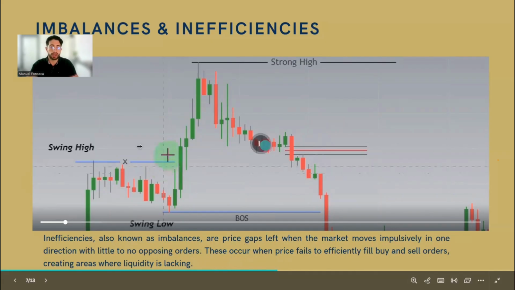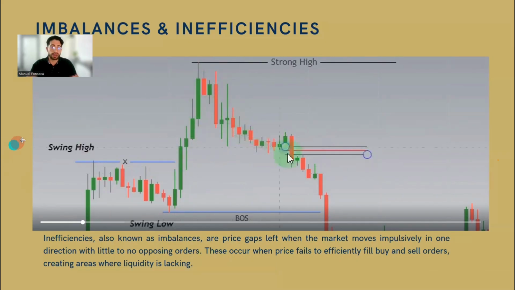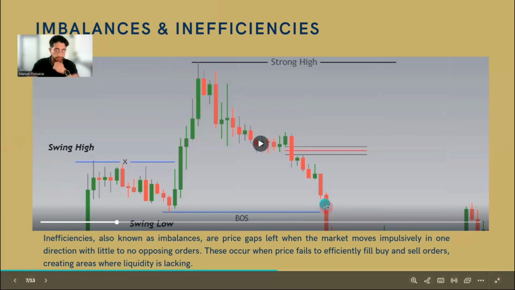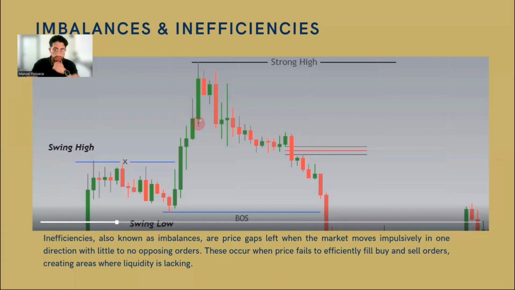Let's see this example. We have here an example of a swing high and swing low, like the beginning of a range. Following the previous explanation of order blocks, remember that when we have a bearish impulse, the order block is the last bullish candle prior to the impulse down. Following that explanation, this and this will be our order block, a little bit big, very big, and all this zone will be a possible zone of reaction, correct?